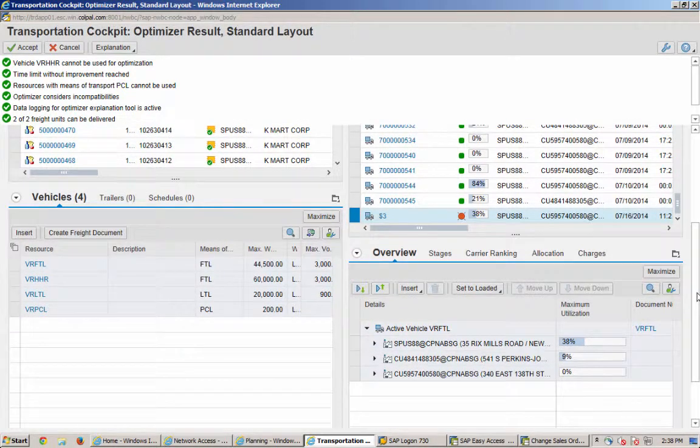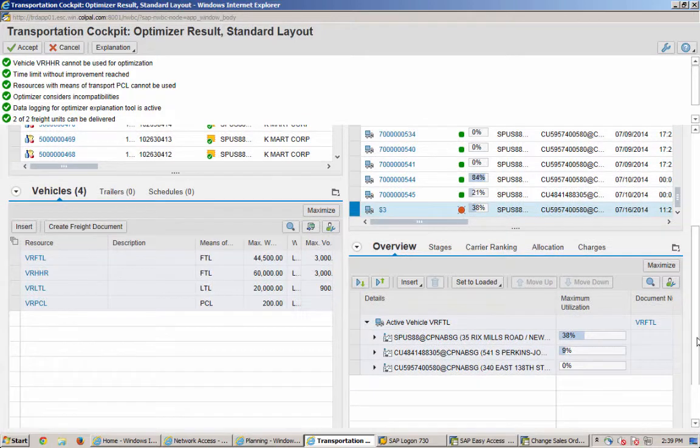Here you can see this red symbol. That is probably because some of the blocks are coming in from the ECC side, and these blocks are probably there when the fill rate is not being met. So we have the corresponding blocks flowing in from ECC into TM, which creates an execution block or something along those lines. That would prevent the document status from going into execution. But we can still plan around it, that shouldn't be much of an issue.